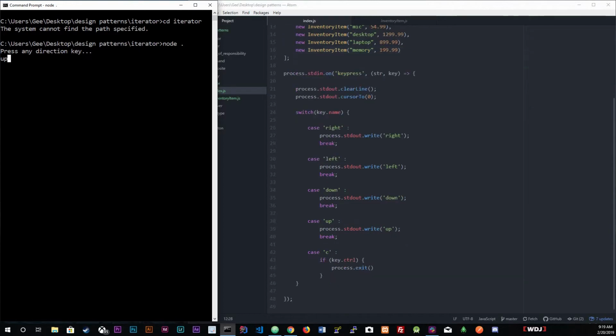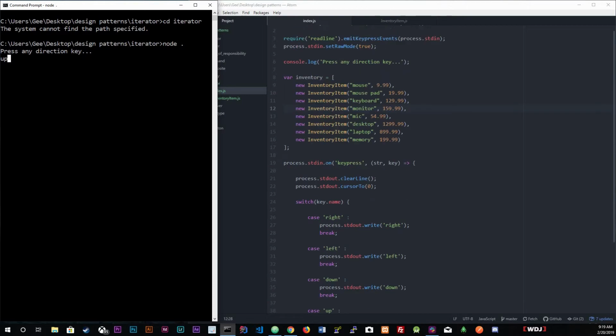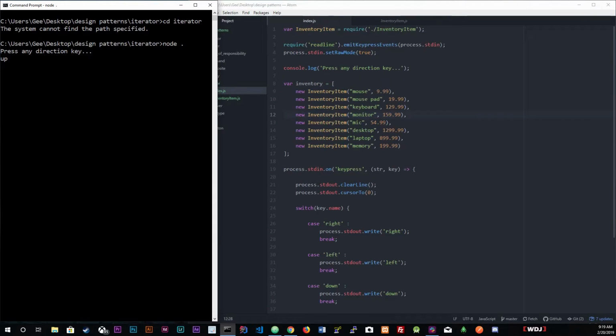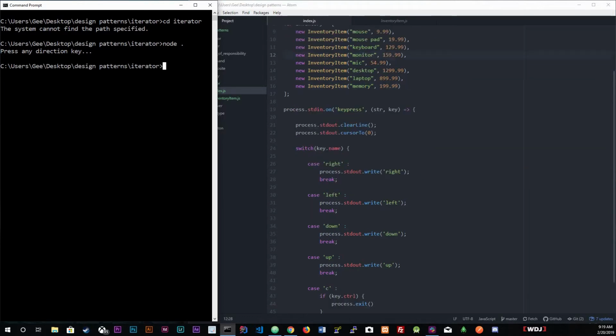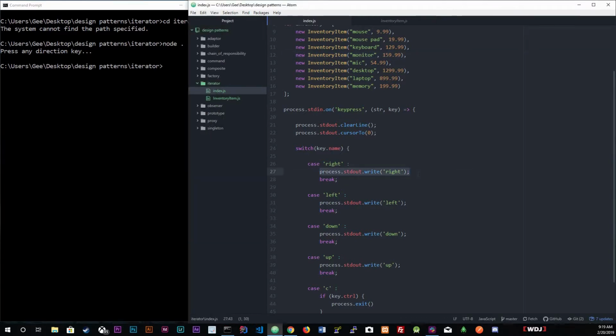So I'm not gonna go over what I wrote here, but the point is, in here, this is where we're gonna create our iterator. Instead of writing out the actual direction we're pressing, we're gonna go into it. And we all know how to iterate through an array, and you could probably code it out: if you press right, get the next element of the array. If you press left, get the previous element from that array.